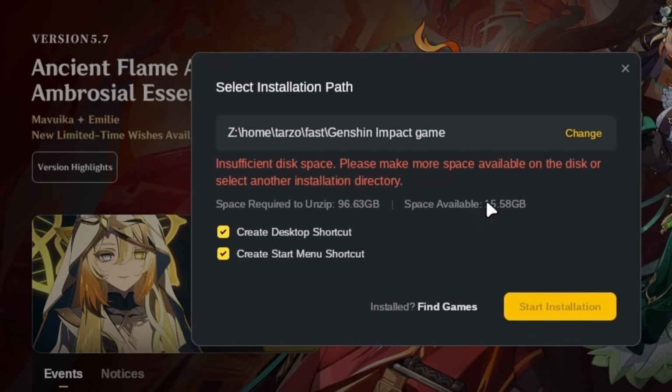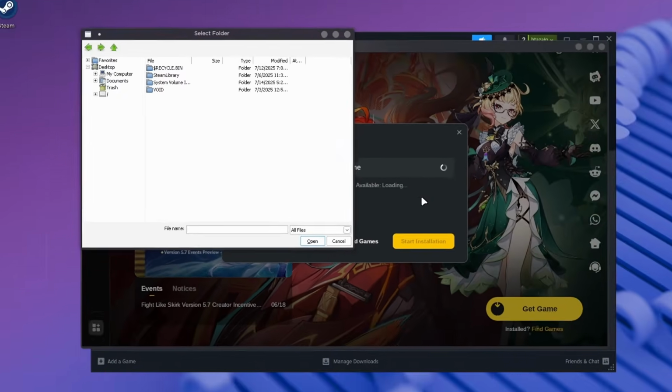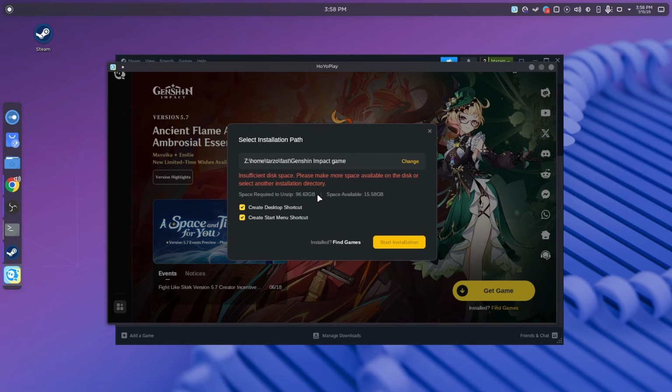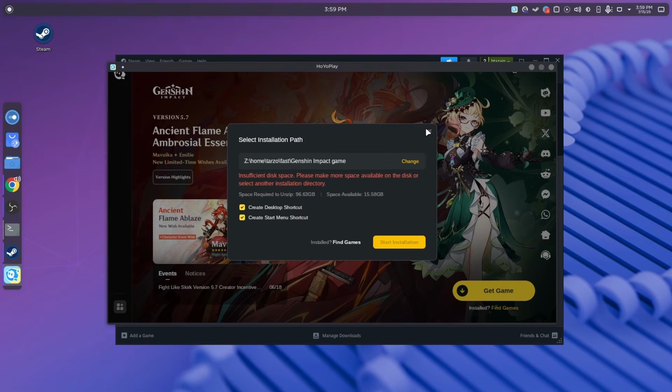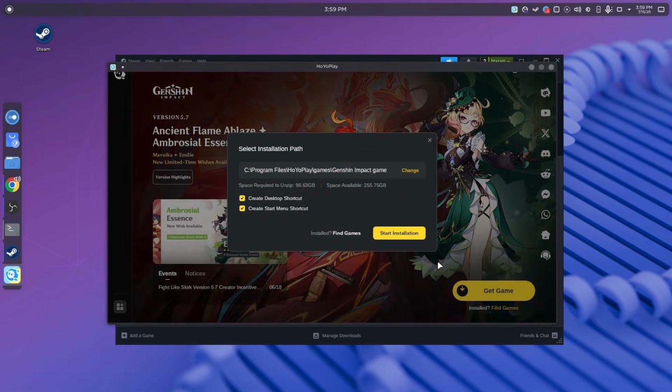and it will tell you if it can install it or not, so if it has space or not. Like you said, the drive that I selected does not have space, and this is not just a folder. This is an actual drive that is mounted to that folder. So yeah, make sure to have the correct drive and make sure it has space.